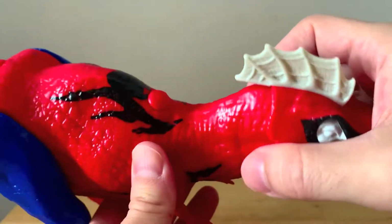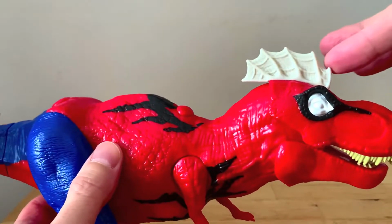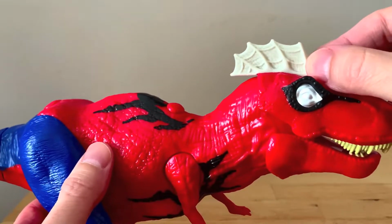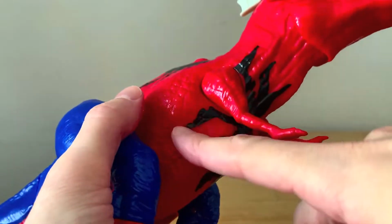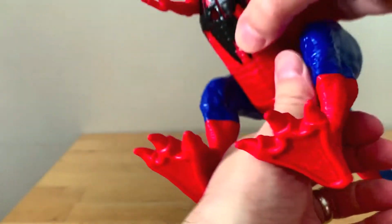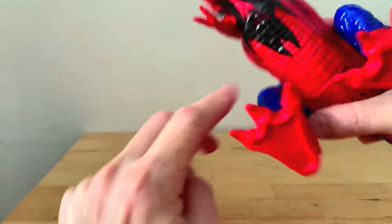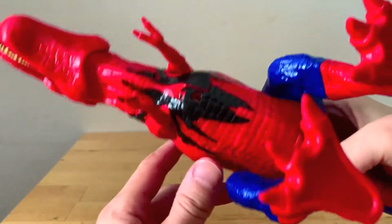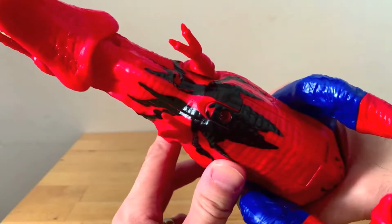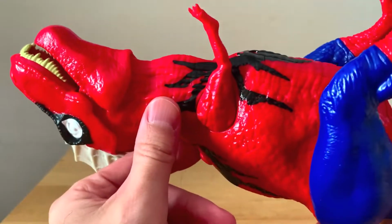What dinosaur do you think it would be? Oh, it's supposed to be like a T-Rex. But this is, you know, obviously Spider-Rex. And then as you can see, he's got this kind of spider-looking thing here. Not that much, though. Yeah, it's like a spider. It's just done differently because it's a dinosaur. It's a Jurassic spider. So it looks a little different.